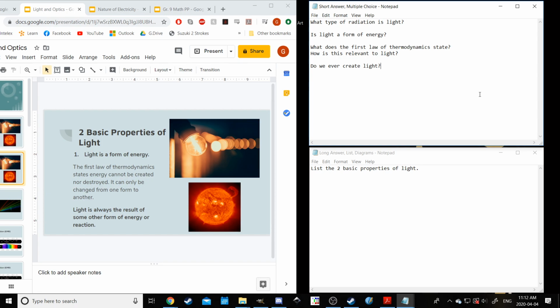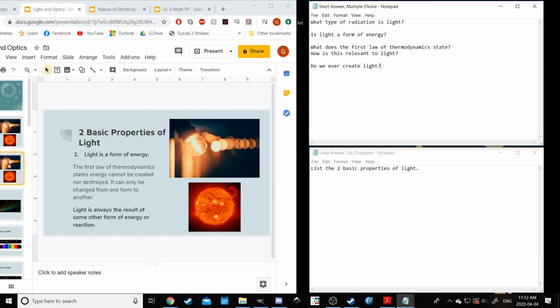Our goal is to make enough questions that if we can answer all of them, then we'll know all of the information we need to know. I think it's a lot better to study off of questions that you've created than it is to study off of notes, because your brain works in a different way when you are answering questions. It also works in a different way when you're creating questions. It's creating little connections that will make it easier for you to answer the questions down the road.